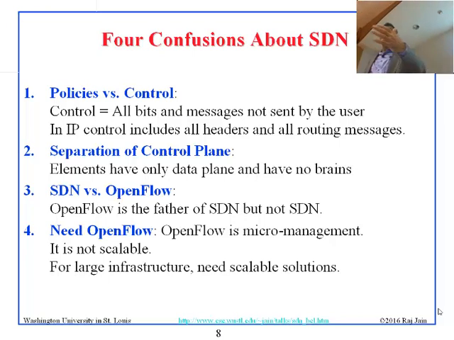So you have a very big table, and the routers have no other choice. They just have to go through table by table, and there could be actually many tables now. And so you match in the table, and then you see what the action is. So it's like micromanagement, exactly telling what to do.